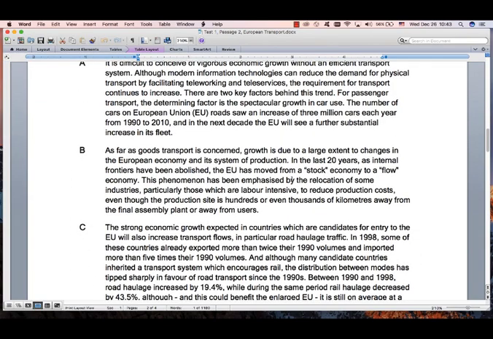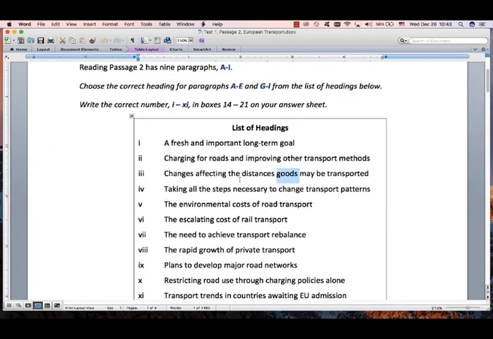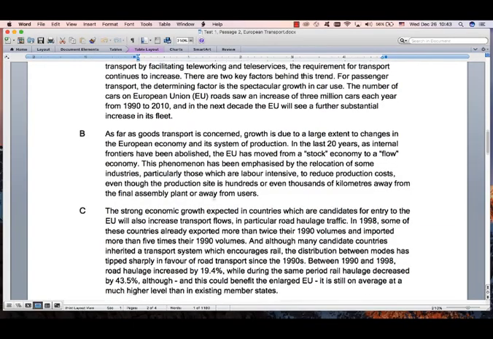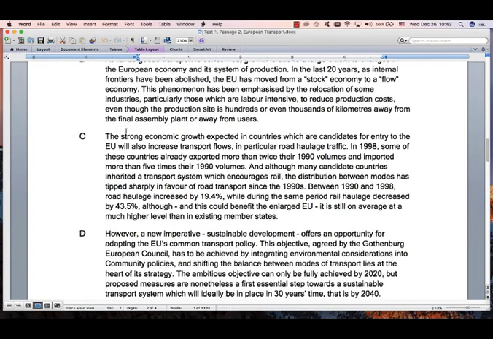Now, you can, if you want, go straight into phase 2 and phase 3. If you feel good about something, read a little bit more. You don't have to come back to it later or skip it. So you could read a little bit more and see if you can confirm that that one is number 3. But let's move on. I want to try and find some easy ones.